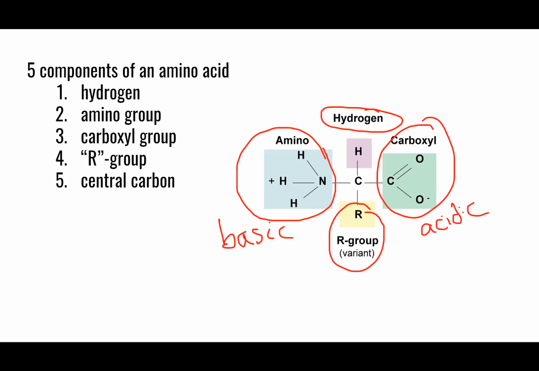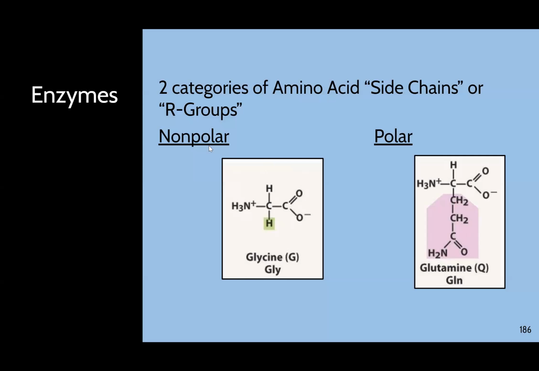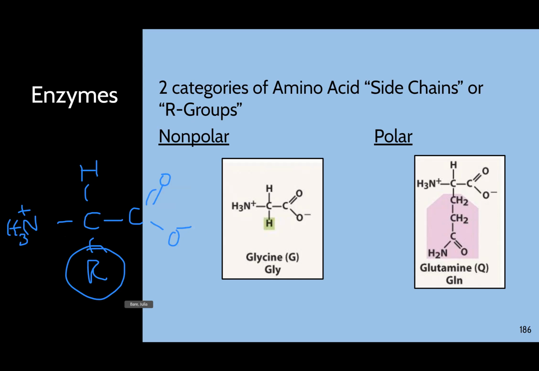The 5th characteristic of an amino acid is this central carbon. It's going to be really important for you to be able to identify where the central carbon is when analyzing amino acid structures. There are 2 essential categories of amino acid side chains, right? These R groups. So if we go back and think about our original structure, we've got the central carbon, you've got the carboxyl group, you've got the nitrogen group. I'm just going to give it a little plus there. You've got the hydrogen, and then you've got this R group. Now, depending on the characteristics of this R group, it's going to change the overall characteristic of the amino acid because, as we said, it has the ability to donate a proton to the solution and accept a proton from the solution. So the defining characteristic is really going to be this R group. That's the defining characteristic of an amino acid.